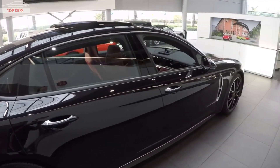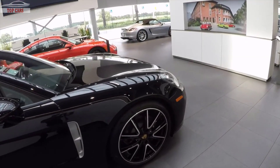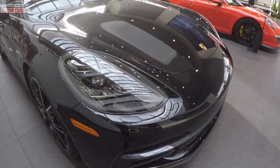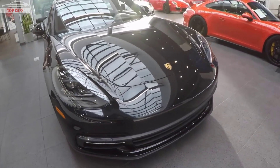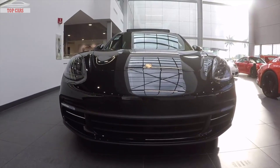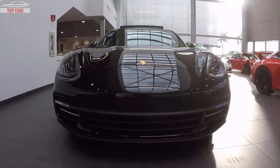Let's go take a look again at the front, where we're going to see the LED headlights which are standard for the Porsche Panamera 2017 and 2018 model. But this one has the optional PDLS Plus, the Porsche Dynamic Light System. Very beautiful — the new look of the second generation Porsche Panamera with more imposing and more aggressive lines. This one also has the original Porsche Panamera front bumpers, both in the front and on the rear.